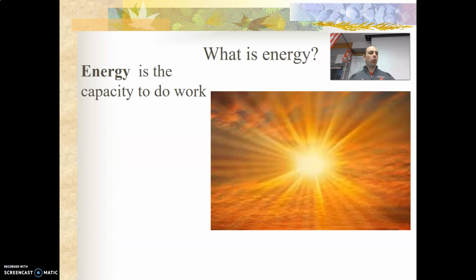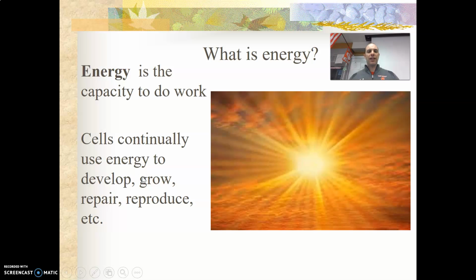Energy is the capacity to do work. You'll see that underneath define energy. That's what you want to write there. Being able to do work is defined as energy. Cells continually use energy to develop, grow, repair, reproduce, etc. You will place that under B. It says what cellular activities require energy?